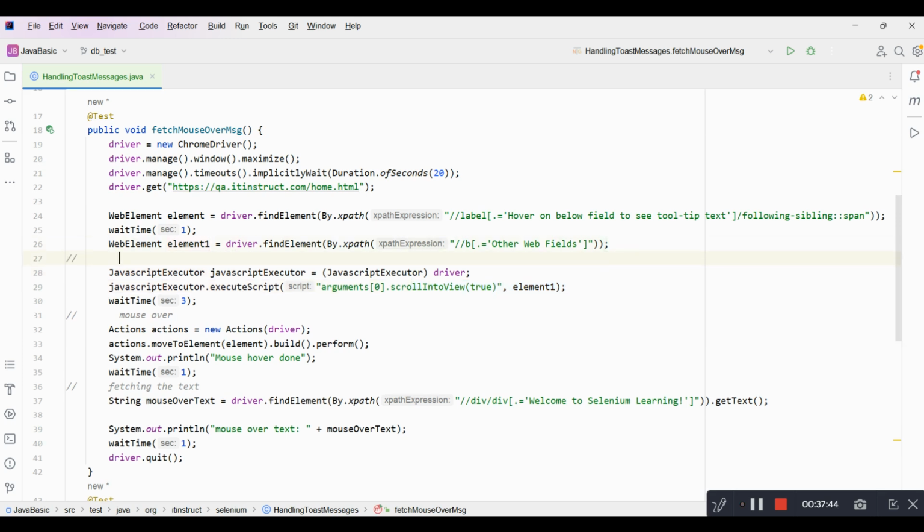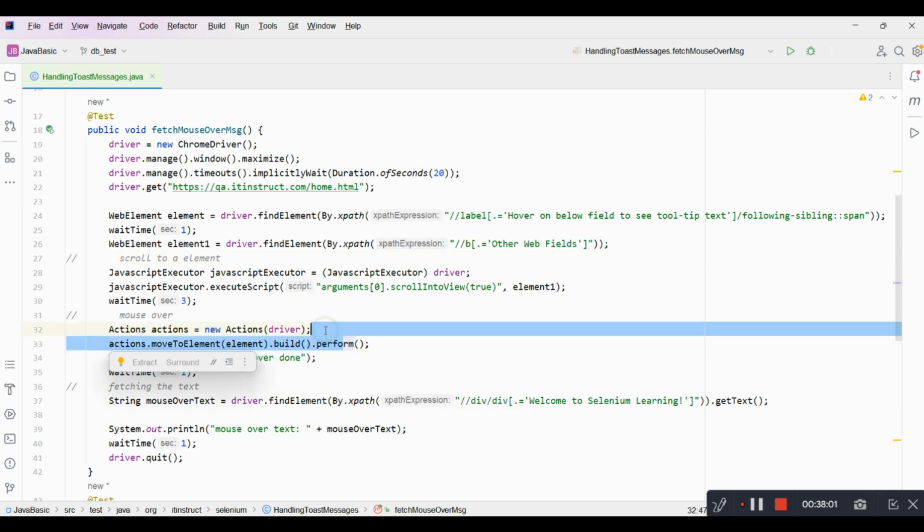This is one of the options we have seen here: how to scroll to a particular location by using the JavaScript executor, right? Also we have seen how to scroll to a field, or element, and how to perform a mouse over using the Actions class.